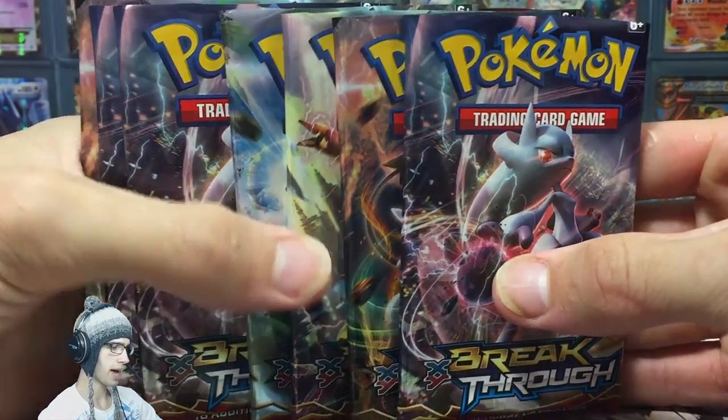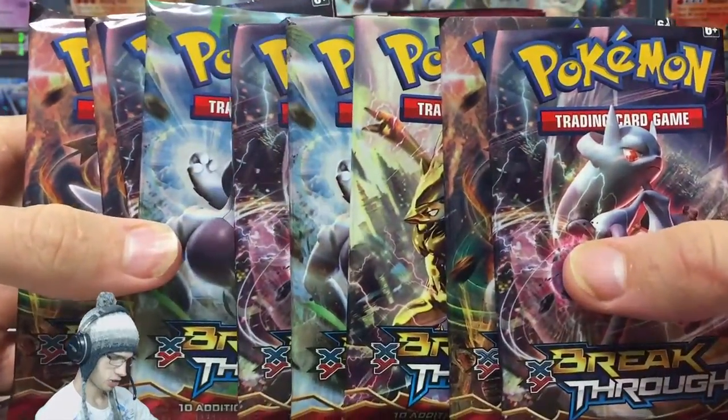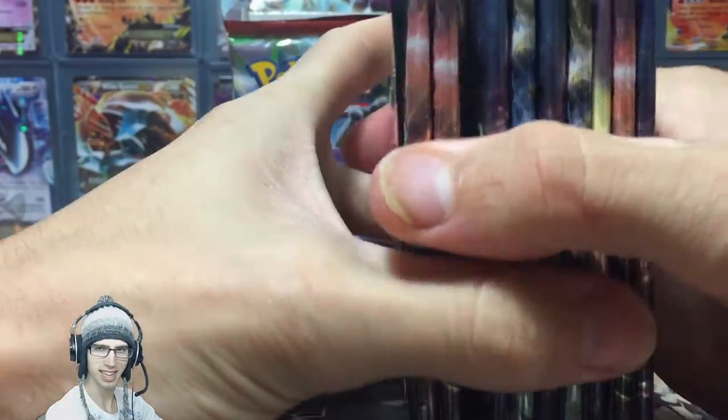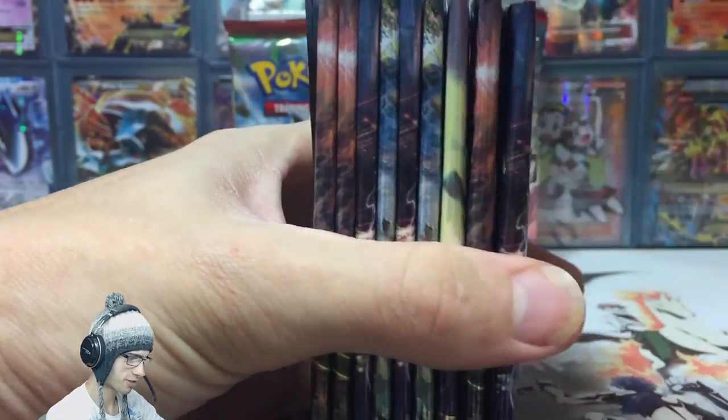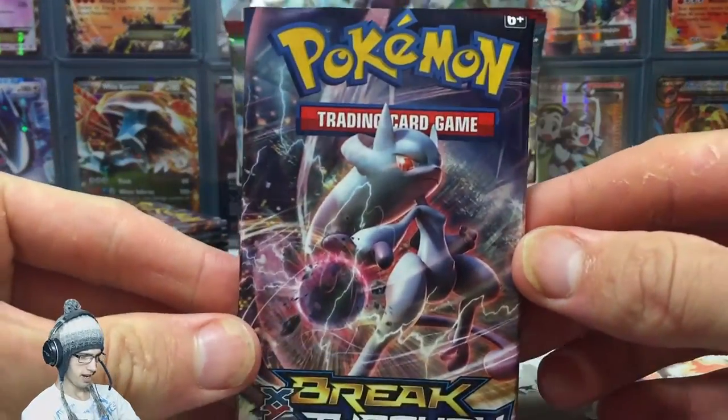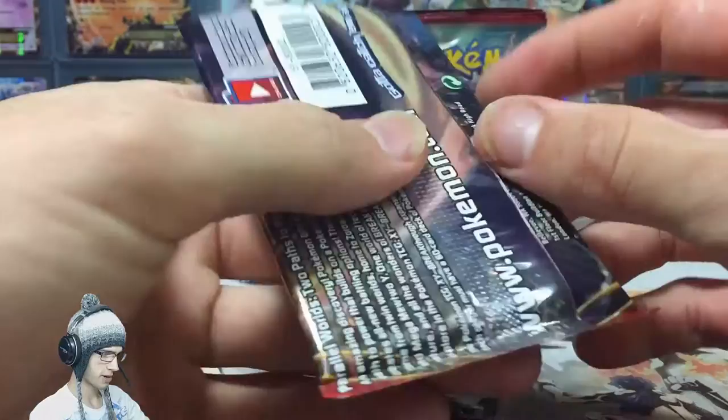Let's go. So we're back. That was a nice little fast forward section. Kind of took my time and made sure I didn't snip into any cards. That's the scary part when you get the scissors. You've got to make sure the cards are all pushed down in the pack so you don't cut into them.